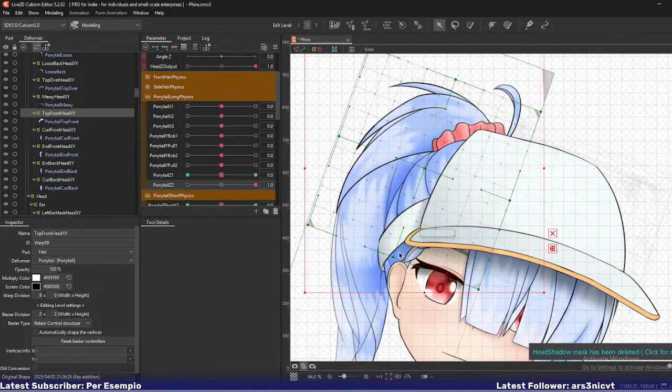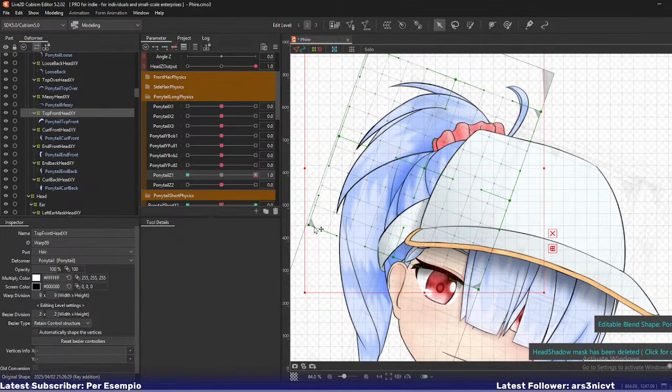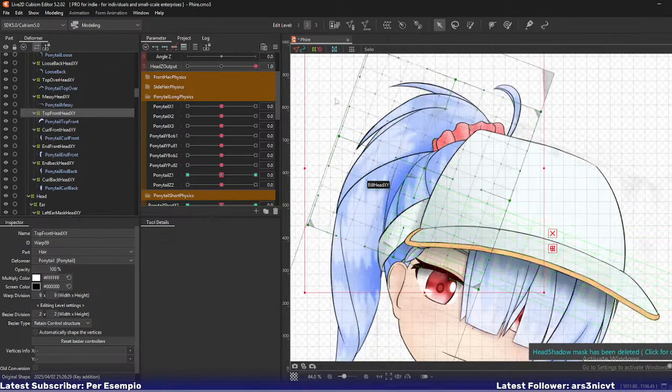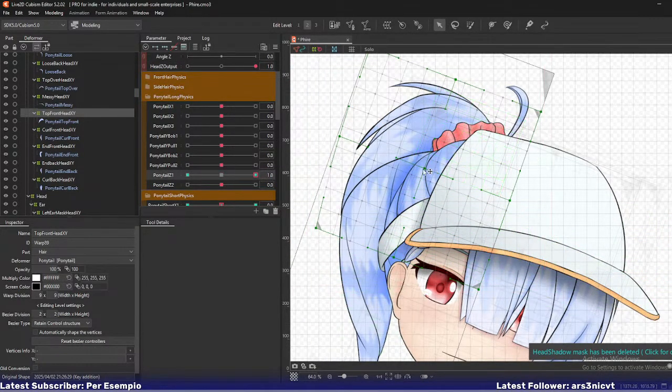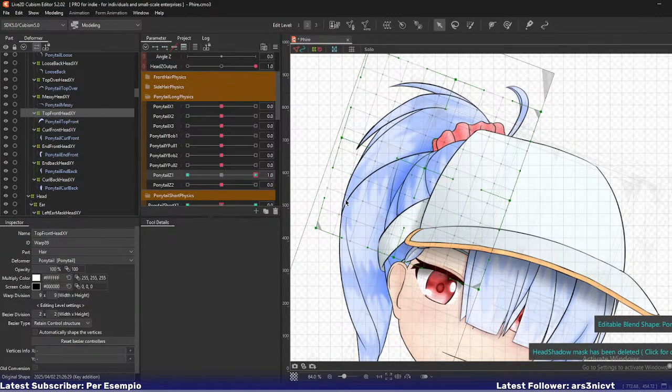Then you need to effectively curl onto that. This effectively leans into the piece of hair, so it shouldn't really do all that much.